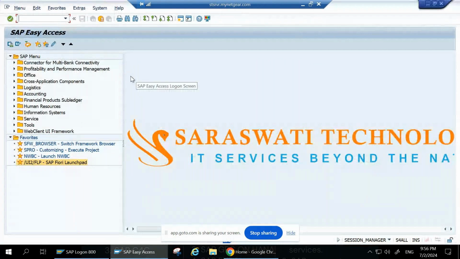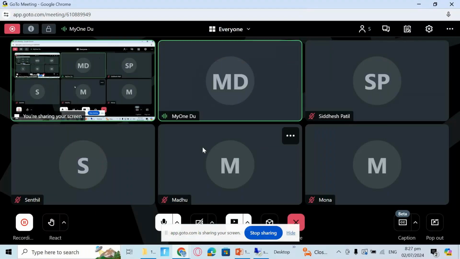So I'll explain where exactly you need to do your configuration, how to access as an end user, and how exactly Fiori and the GUI are integrated in the S4HANA system. That I'll explain in coming sessions. I'll go more deeply to explain. And all sessions will be recorded, and we will keep the sessions on our system. So let me show you what we have in our system.